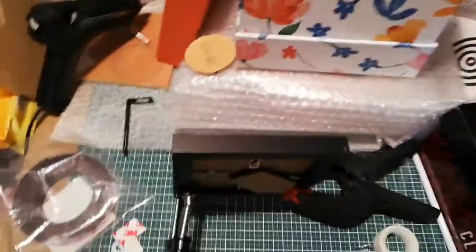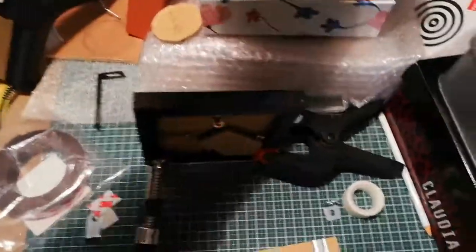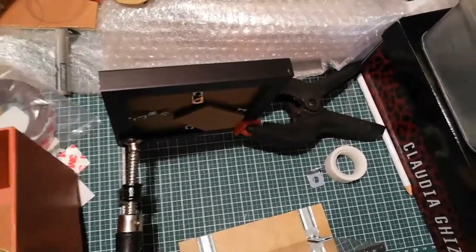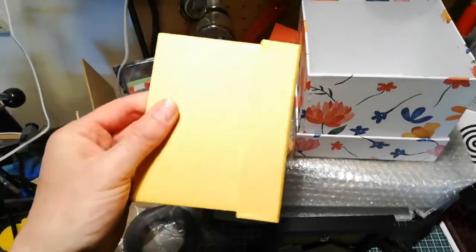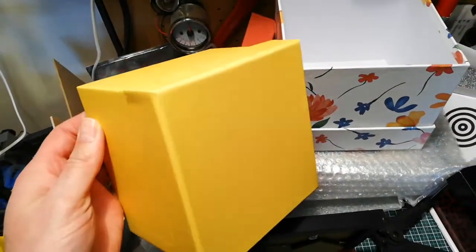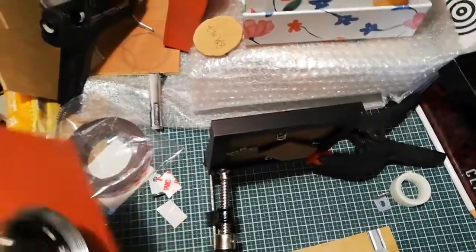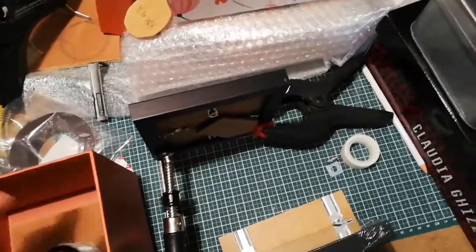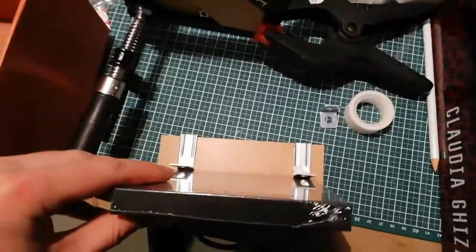Hello YouTube, this is Snaywolf and in this little video I'll show you very quickly how to make a very simple and yet very effective and efficient Cyanotype negative camera. Just buy some boxes, preferably one with a lid. It doesn't need to be too deep — that depends if you want a slow lens and have time to shoot for an hour or three or four. If you have a very fast lens like this one, it's f/1.2, so it's super fast, and you won't be needing it to take fast pictures with cyanotype paper anyway.